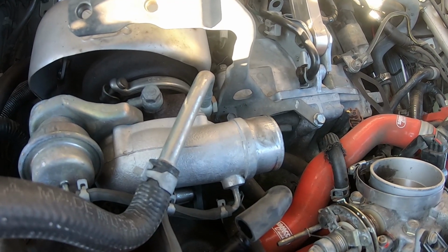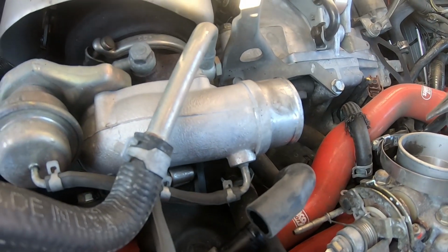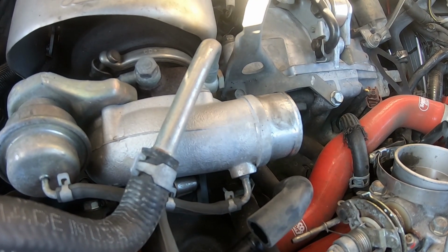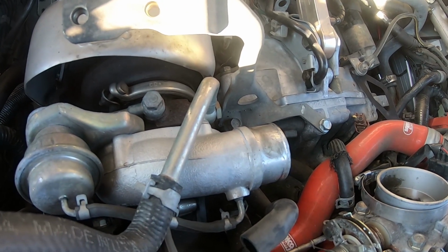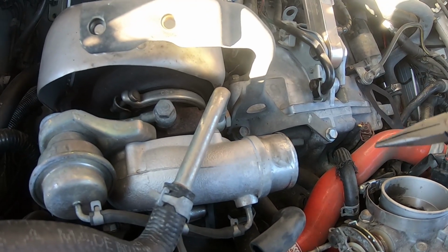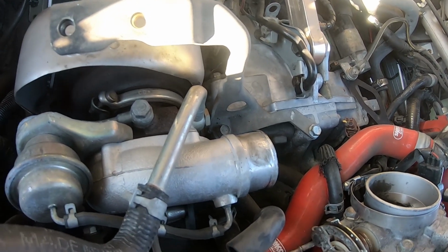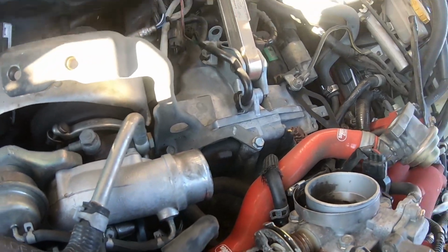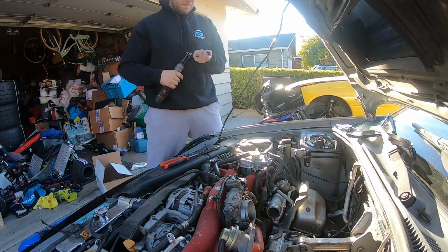But I'm just going to proceed to the next step. The next step is going to be to remove the throttle body. So we're going to remove the throttle body, and once we remove it, we'll end up having to remove a couple of the lines down there. So let's go ahead and remove the throttle body. I think it's 4 12mm bolts, and then we'll start removing the excess hose.